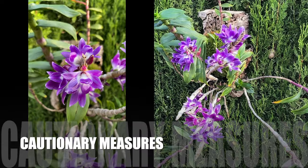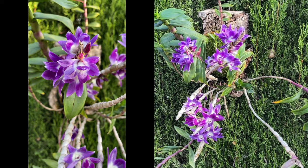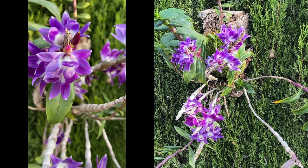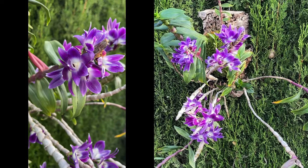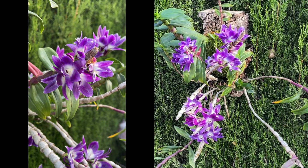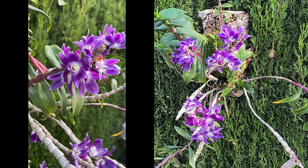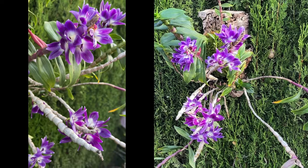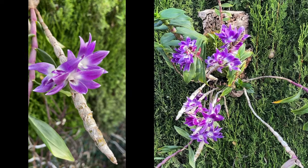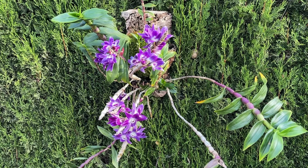Now, if it is not exposure to rain, I rarely mist the leaves of this orchid when it is warm and dry, even with the airflow, which this orchid loves. But dendrobiums have a knack of getting fungal issues very, very quickly, and I have not had any luck in treating fungal issues on dendrobiums without the orchid throwing a fit. So all I do is drench the mount when the conditions heat up, and that may need to be done 3 to 4 times a day if things get really, really dry and very windy.